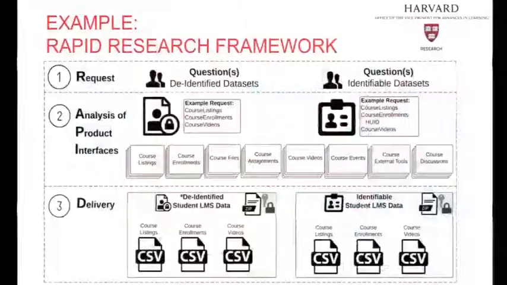Likewise, we can also provide identifiable data sets. These are actually JSON files that I can run through the rapid research framework, and I just add one line that says HUID or name. It can do the same query but extract the HUID from the identity table and put them into a CSV file that's available to the requester. That will be encrypted the same way as the de-identified data set. They end up being CSV files, which can be used for research or even apps or whatever use case was approved. And I think that's the last slide I have.